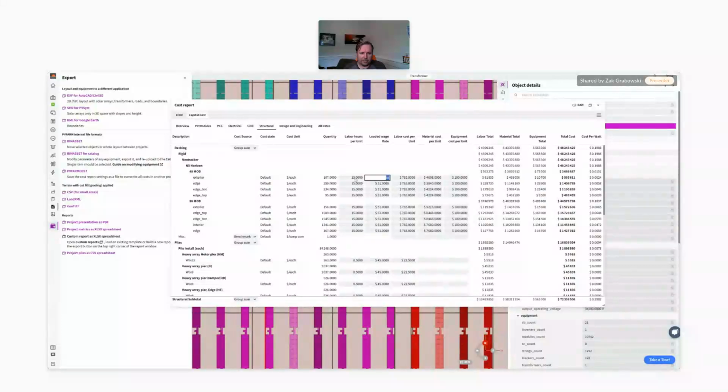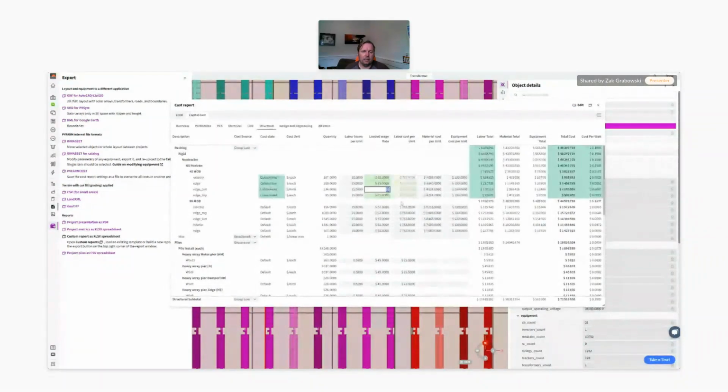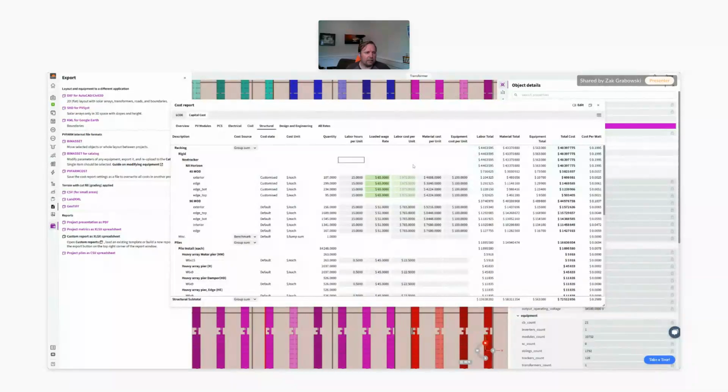So if I wanted to say, actually, these exteriors are more expensive to install, I could change all of those, and then all of those can be saved back to your model and used in future projects. So if I want to capture the nuances of my project, I can enter those and then save them back as well.